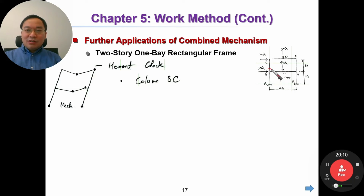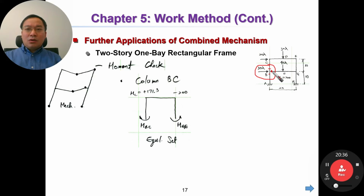As you know, this section already has MBC. We assume that is the redundant MBC. We have just determined MBC here, and this is unknown BA. So we can use the equilibrium of this joint. Okay, column BC, then column BC and column GE. We have to determine moment GE first. This is an equilibrium set for the second floor.